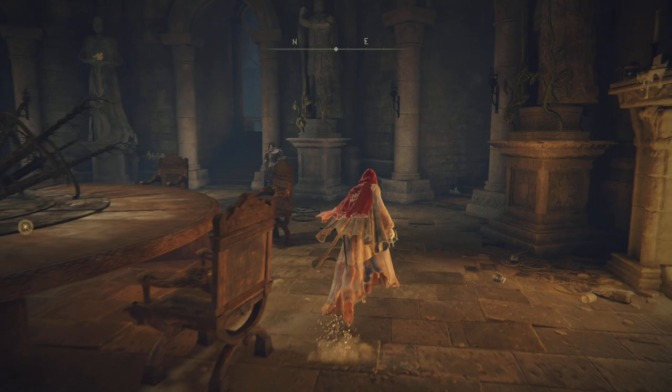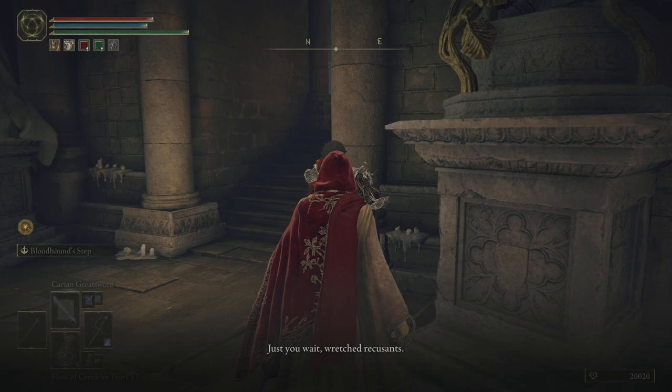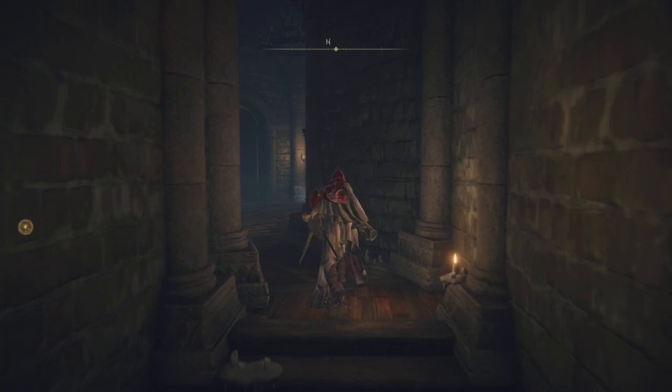We can talk to Dialos. Can you believe you might be it's on Mount. That's where they hide. Just you wait. You'll rule the tale of how. So he's now going to Volcano Manor. Just you wait. Tale of. Which is good. And we have this in here.